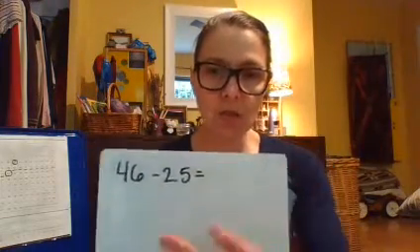So I'm going to go ahead and erase. Okay, and I'm going to go ahead and do the guided practice on page 242, and I'm going to pick the center one, 46 minus 25. And it's a guided practice, so we can do it together. 46 minus 25. Okay, and then here is my 2-digit subtraction.